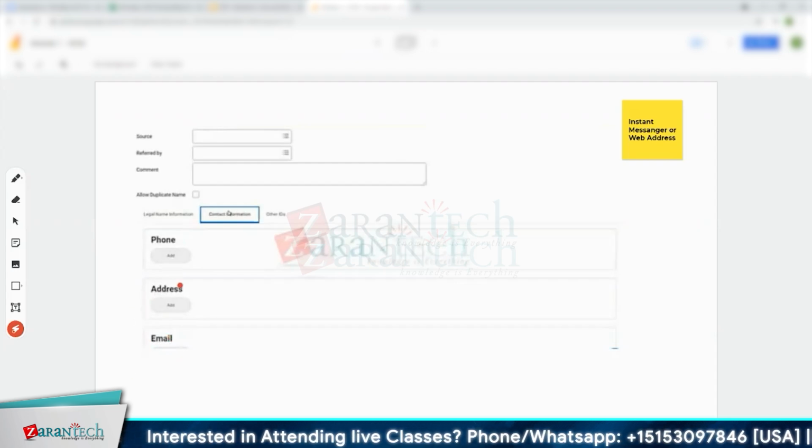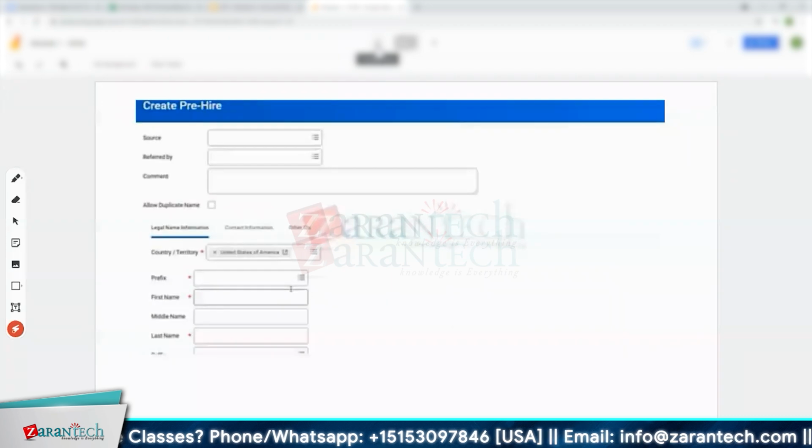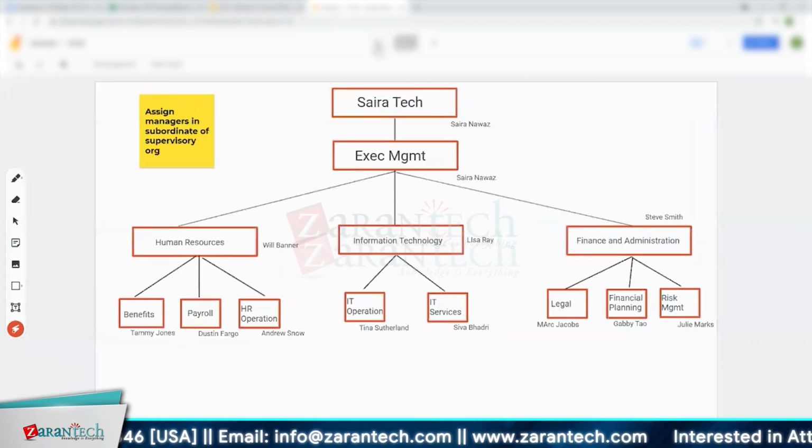So one piece of data needs to be here. Other IDs, this could be badge ID, usually what I've seen is badge ID, but this is not required.